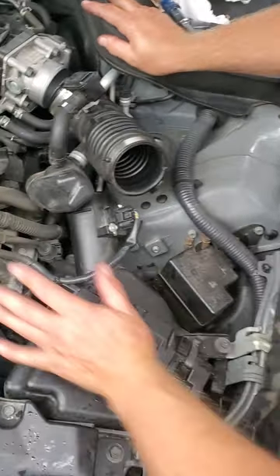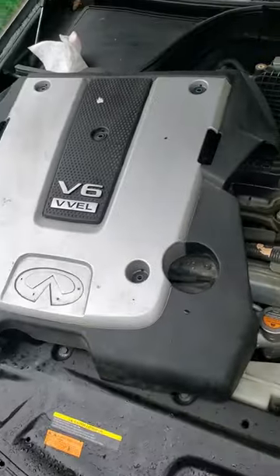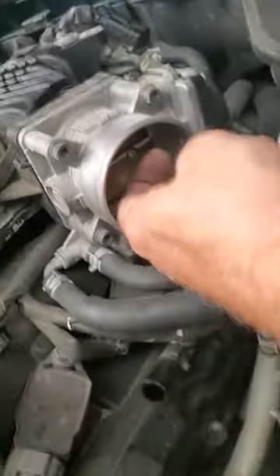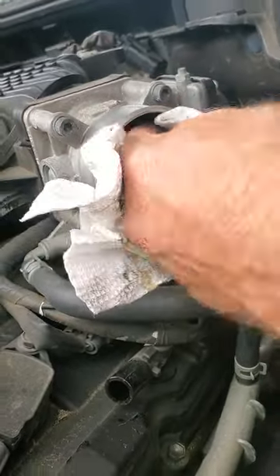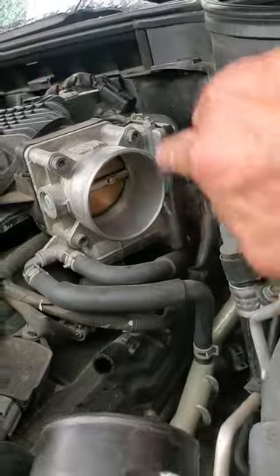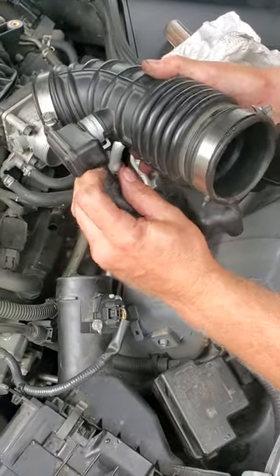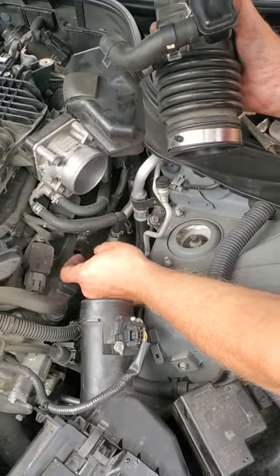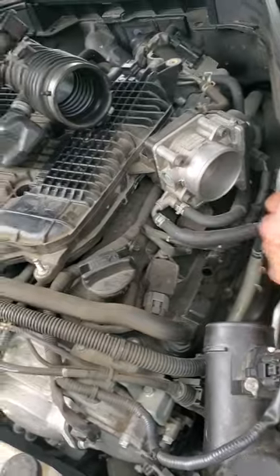After doing the air filter, we're now checking the throttle body to see if it needs cleaning. Took the five bolts off — you can see this is the assembly you have to remove to get through to the throttle body. Come around here — you can see the throttle body right here. It's a little bit dirty but not too bad. Going to take a paper towel and some throttle body cleaner and just do a quick wipe. There's a clip here I tried to get to but couldn't, so I loosened this clip here — it had been on so long it was stuck, and when I pulled it, this clip just disengaged from the hard plastic piece.